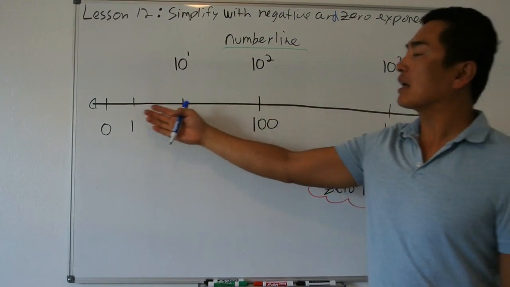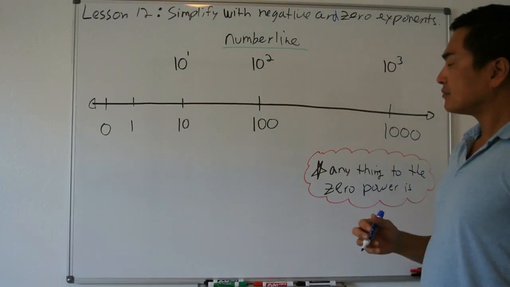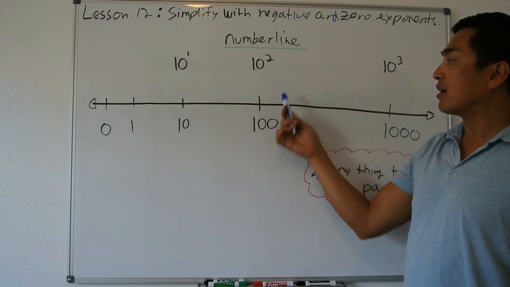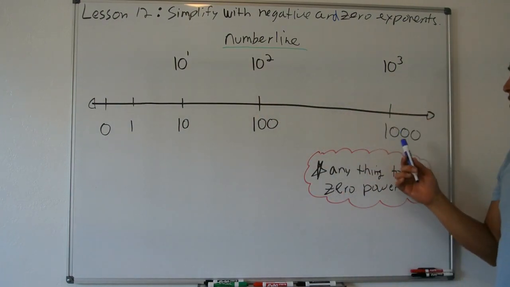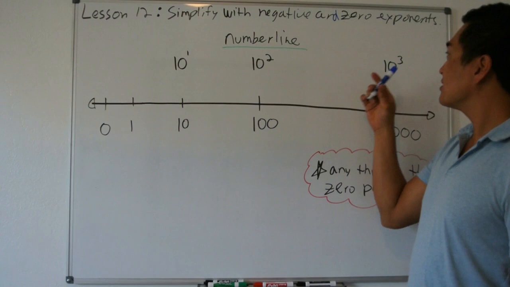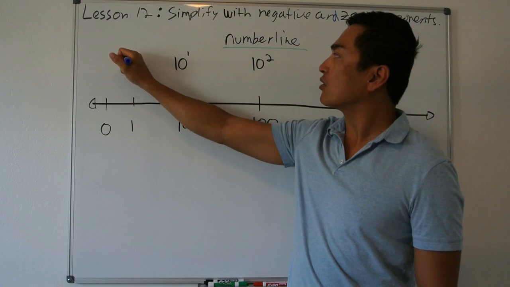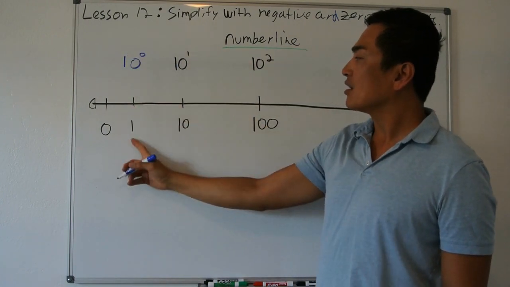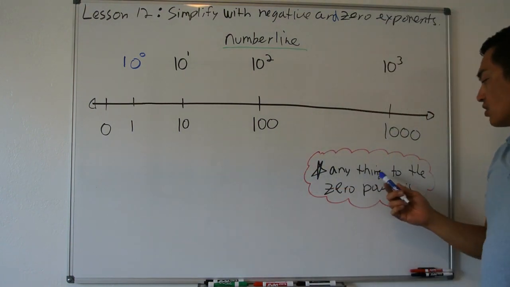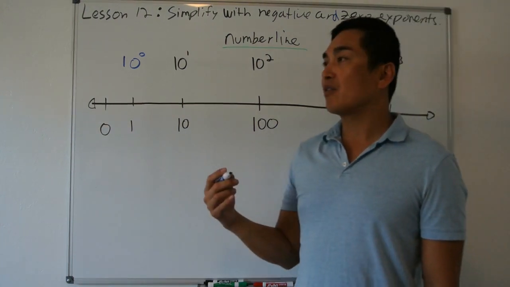Alright, so this is a number line. Now I just use 10, we could use any number, and we should know what 10 to the 1 power is. It's just 10, 10 to the second power is 100, and 10 to the third power is 1000. Now the number line is not proportional, sorry, I didn't have enough room. As you can see there's a pattern here. You see 3, 2, 1, and then 0. So 10 to the 0 power is actually 1. In fact, anything to the 0 power is 1. So again, anything to the 0 power is 1.